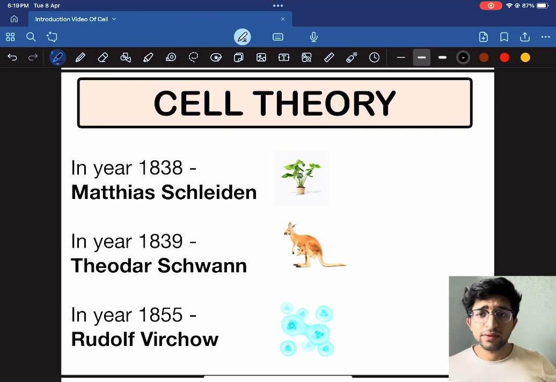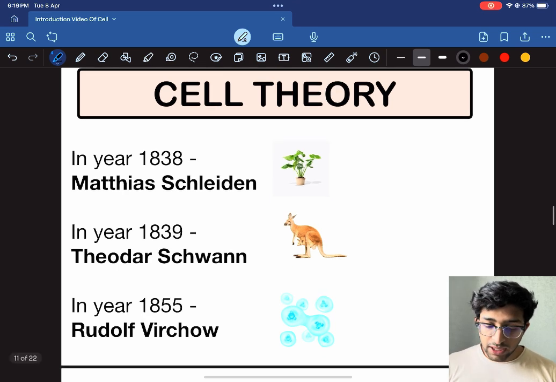We are discussing the cell theory. Cell theory is a very important concept, and it will come in your exams, whether multiple choice or subjective, because this theory has three principles. After the discovery of this theory, there was exponentially great research around cells, and we got to know about cells, tissues, organs, organisms. This is a very important concept, but it's very easy to know. So let's get into it.